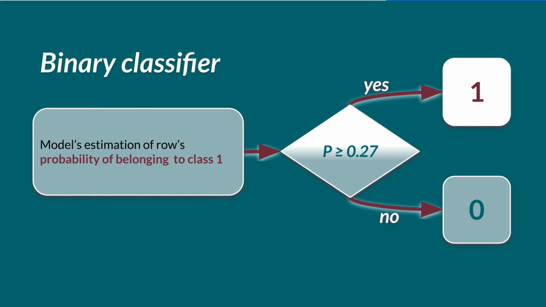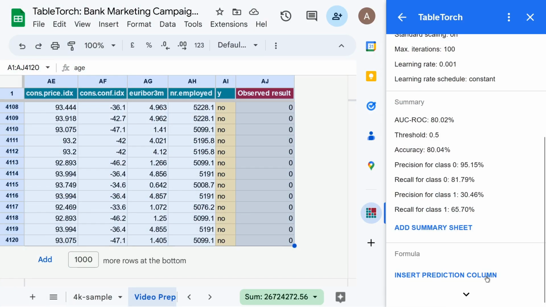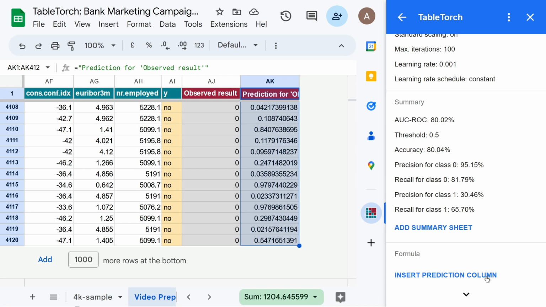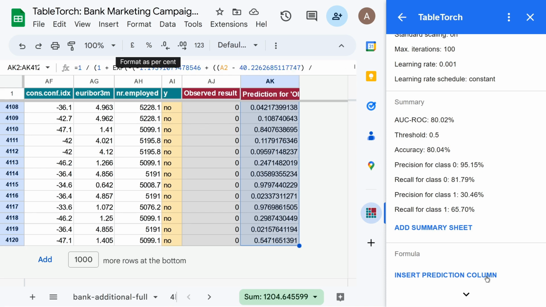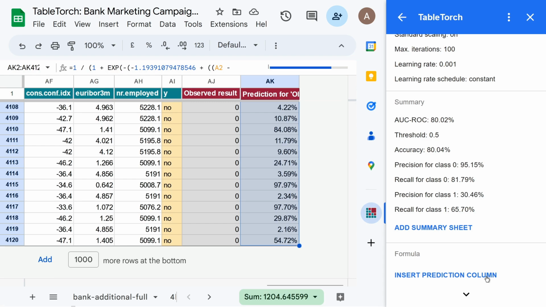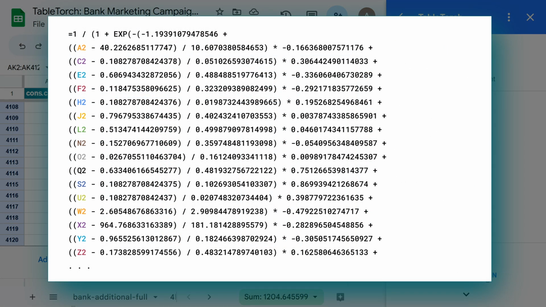Let's build a classifier with a 27% threshold. Click the Insert Prediction Column button on the Learning Summary panel. A column will be inserted right after the range the model was trained on. The column's formula does a few things.